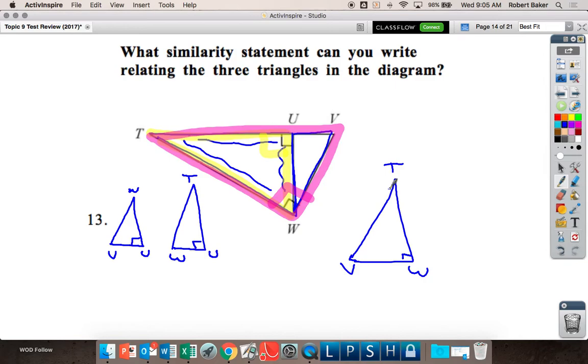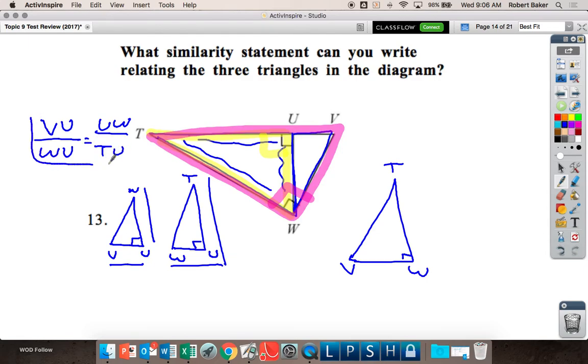Because all of our triangles are drawn the same way, we can say that VU is proportional to WU, right? That's the bottom over the bottom. Then we could say that UW is proportional to TU. That's what the question is asking for, right? To set up proportions that you could solve for. Remember, you can always check, does this proportion and this part of the proportion, do they match? UW and UW. So you can see you set it up correctly because the diagonal pieces are correct.